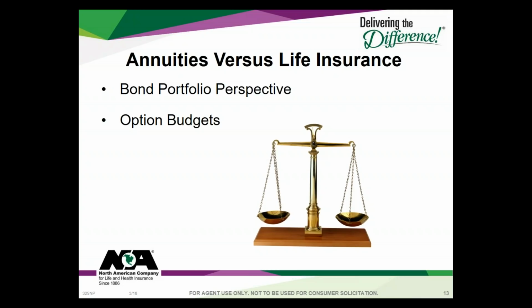So if we think about combining those two items together, I'm just going to throw out numbers. These are not currently precise or anything like that, but they're just generalizations to get the point across. Let's suppose that a life insurance company's portfolio rate is 5.5%. That's kind of the rate they're getting on all their bonds. Now they might take a little bit of a spread too, but because they can make money on other things, policy charges and other things, they don't need to take a large spread. Maybe they'll take a half a point spread between the bond returns they get and what they can allocate toward their option budget. So a life insurance company might have 5% of the client's premium available in terms of interest returns to buy options. Now let's turn around and look at what an annuity company might have on an annuity.